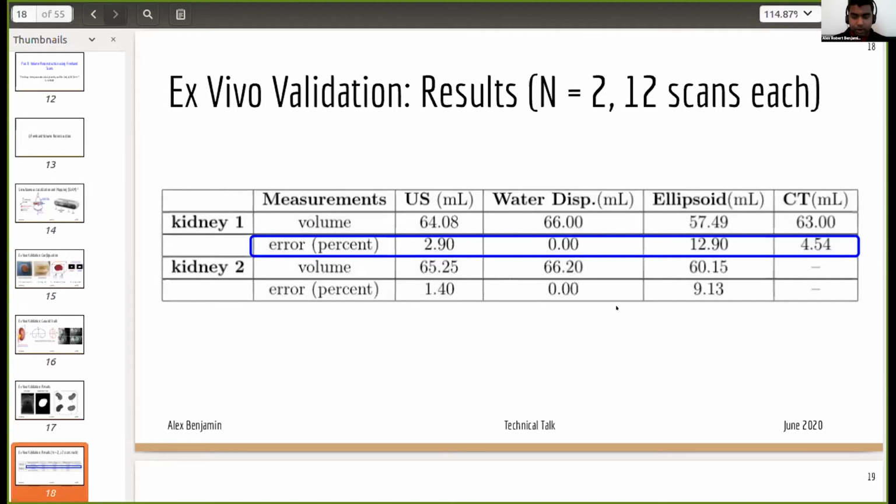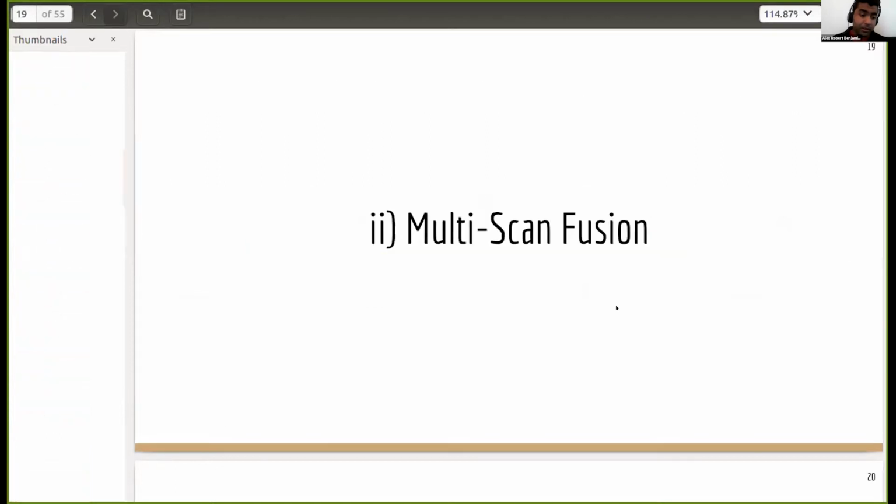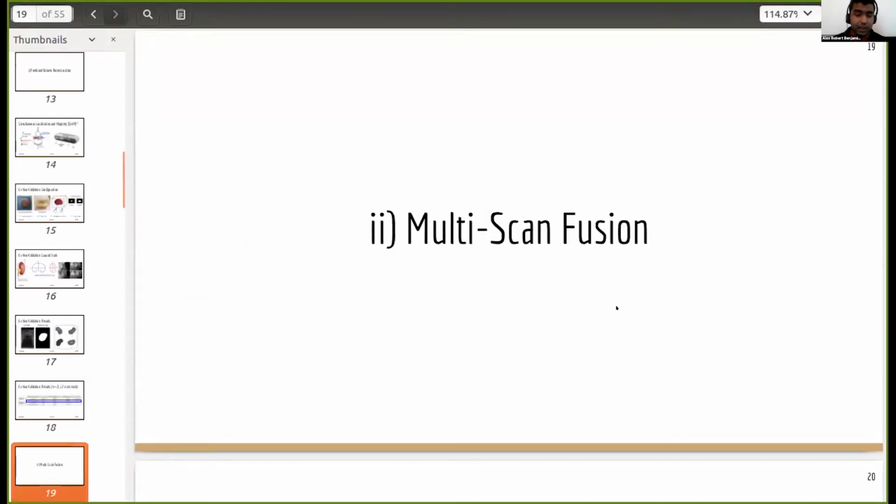For people who are familiar with SLAM or people who are not, before I get into this section, there's an obvious problem with the way this was laid out, in that if the ultrasound probe is being localized in free space and the patient moves for whatever reason, your tracking is thrown off. Your estimate of where you are in space is incorrect. I'll get to that in a few slides, but I just wanted to point that out as an obvious drawback.